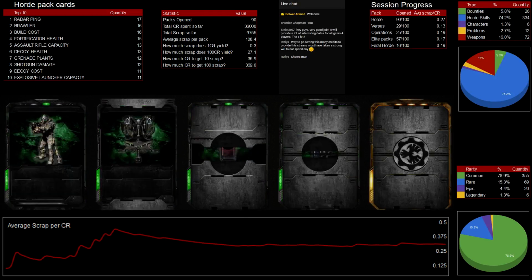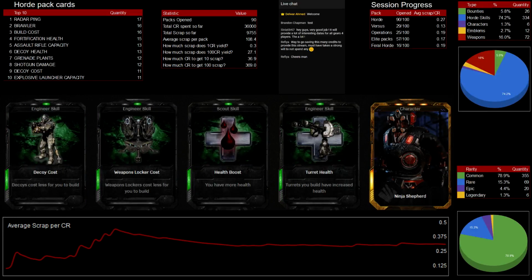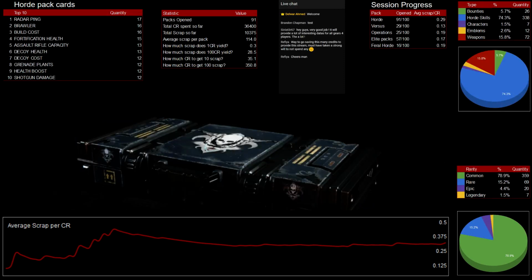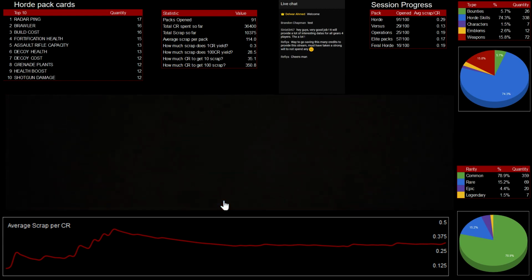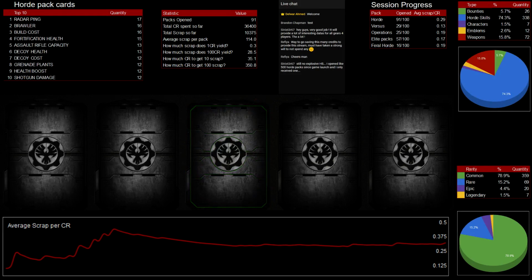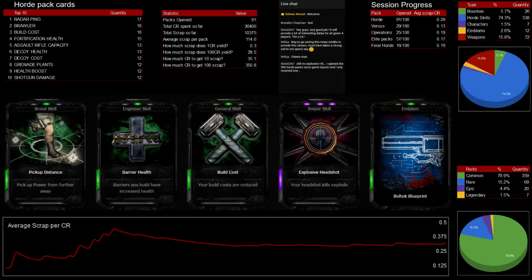So these stats, for our viewers, you take with a pinch of salt because it's RNG at the end of the day. It is very random, and even 100 packs is probably not a decent size. I would say a minimum of 1,000 packs, which is 5,000 cards, would probably give you a better understanding. But I think we can look at our line chart, and it should start plateauing, flattening out, and that would tell us roughly how many packs you'd need to buy to understand what the percentages are, and more importantly, how much scrap you can get.